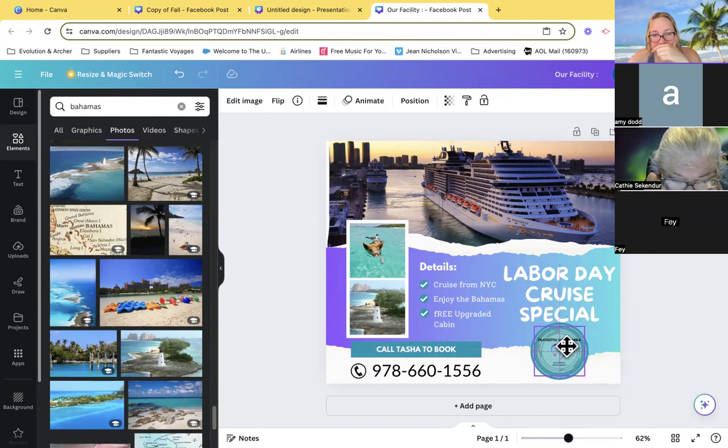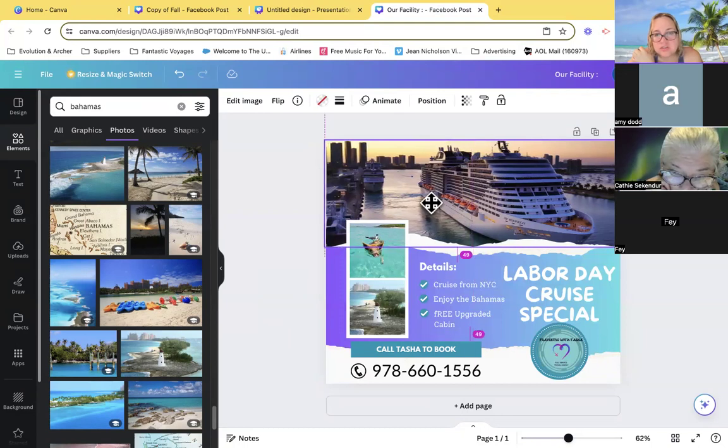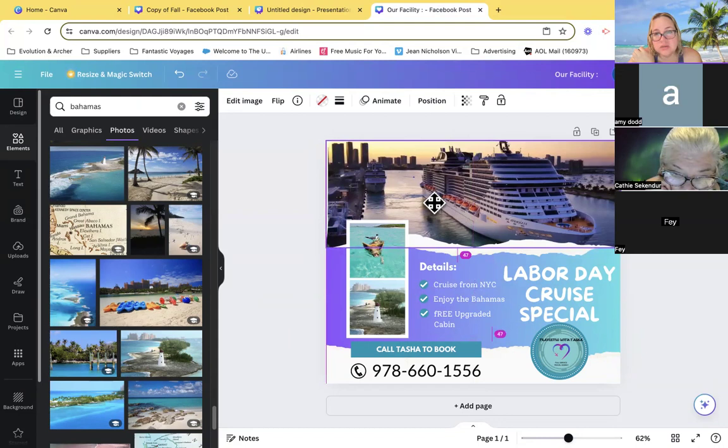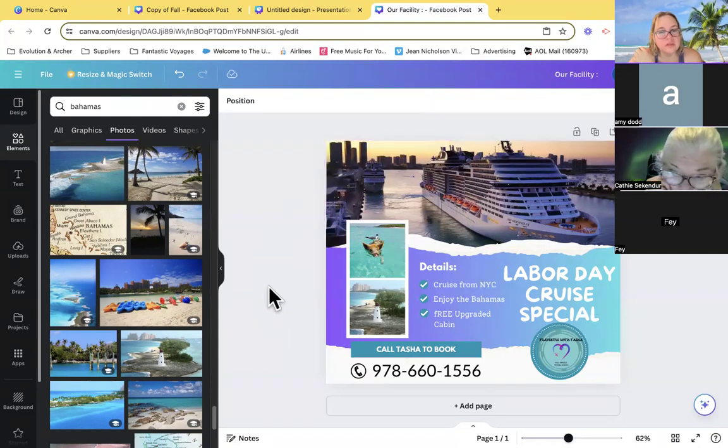But does everyone see just those basics you can do? So before we do other basics, any questions on that? There are some others, like I want to show you how to add your own pictures because we want to make sure you can upload your own pictures, not just using Canva's pictures. Any questions on what we did so far with using Canva?